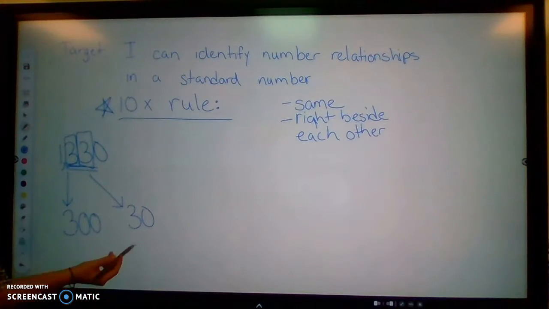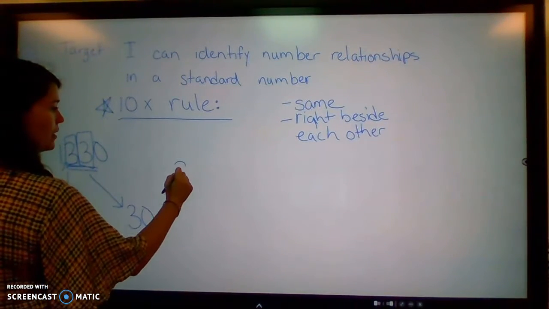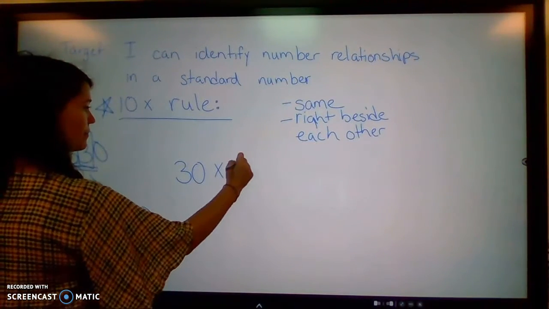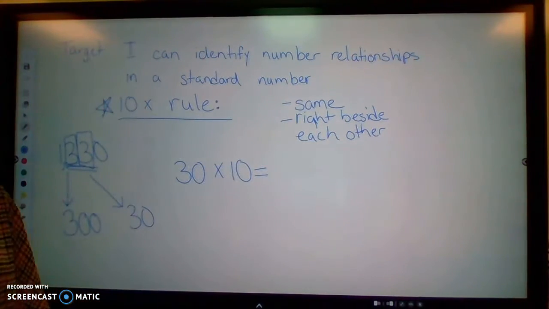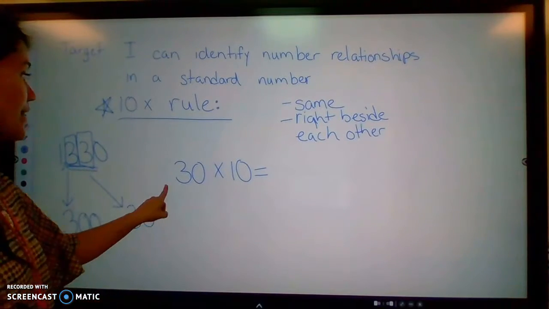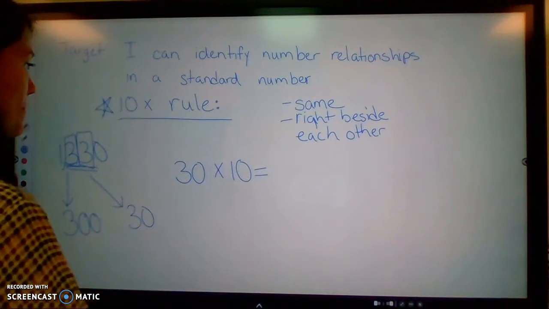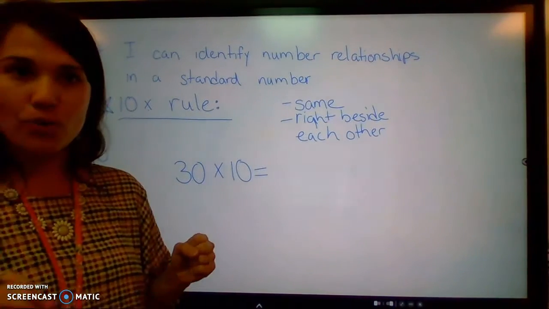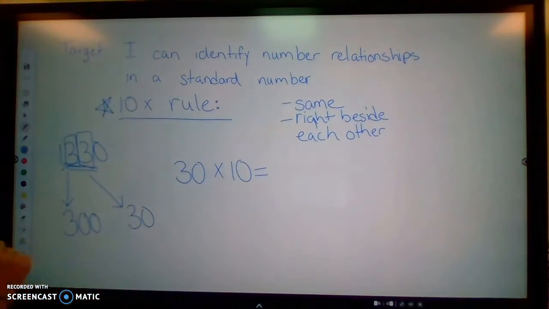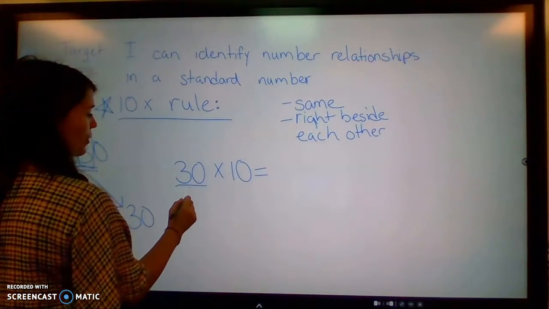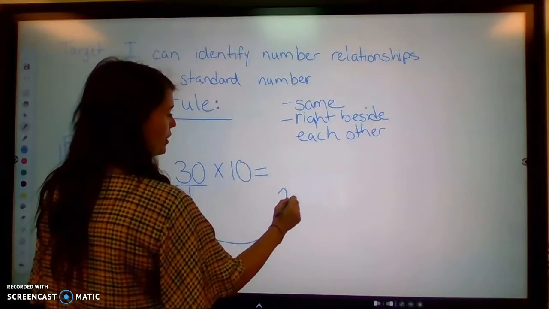So now we have to check to see if this follows our 10 times rule by using multiplication. So we will take the smaller number and times it by 10. And if this truly is our 10 times rule, we will find that 30 times 10 will equal 300. So let's take a look. Ooh, this number seems so big and so difficult, but I know you guys know a rule when we're multiplying numbers by 10. So if you remember, the first step is to take the number we are multiplying and put it right over in our answer.